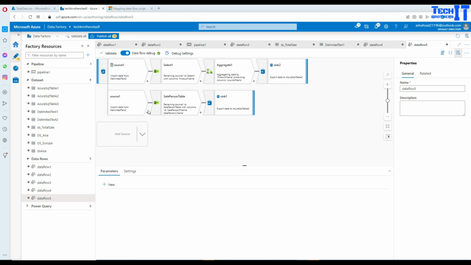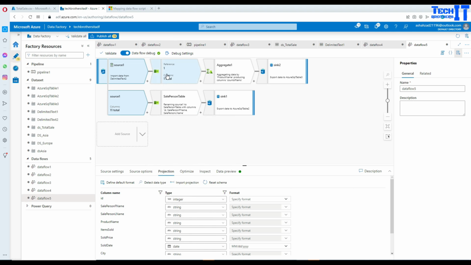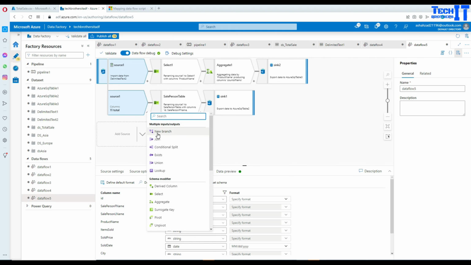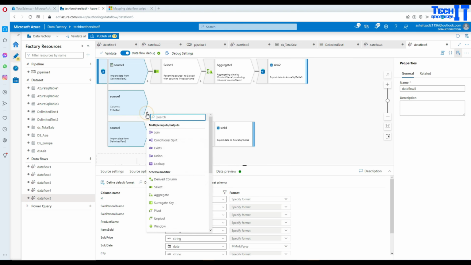Now I can click right there and see new branch. I can create the new branch again. When I started, if I create a new branch, until I finish or add some more transformation, you don't see that add new branch option here. Now I have added this one. If I go and try to add a branch, it's not showing me until I add another transformation here.